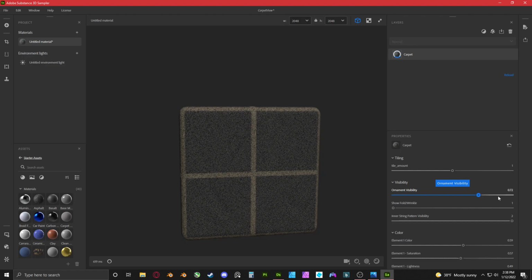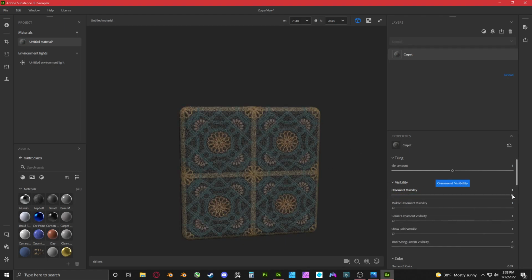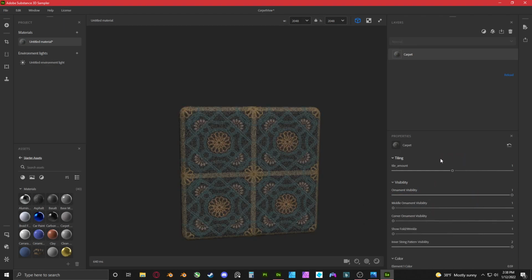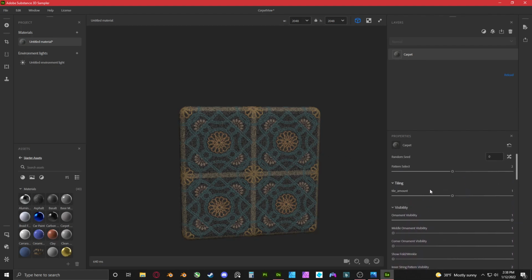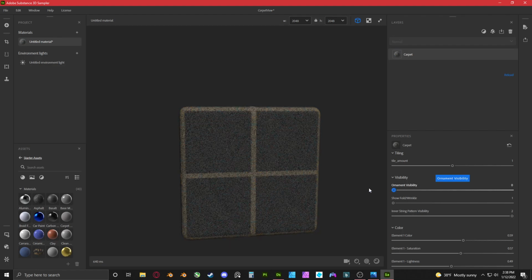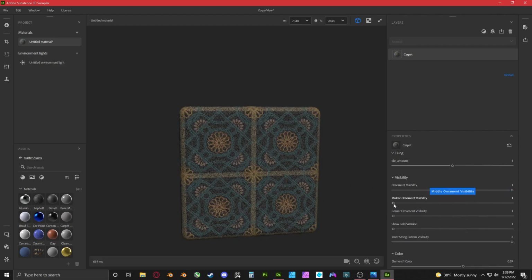Because in Designer, you have the option to disable some of the parameters based on what's happening with this parameter here. So if I were to just turn off the visibility, some options get turned off. I set it that way so it doesn't have too much clutter. I'm just getting rid of some of the settings if certain parts of the settings are turned off, if that makes sense.